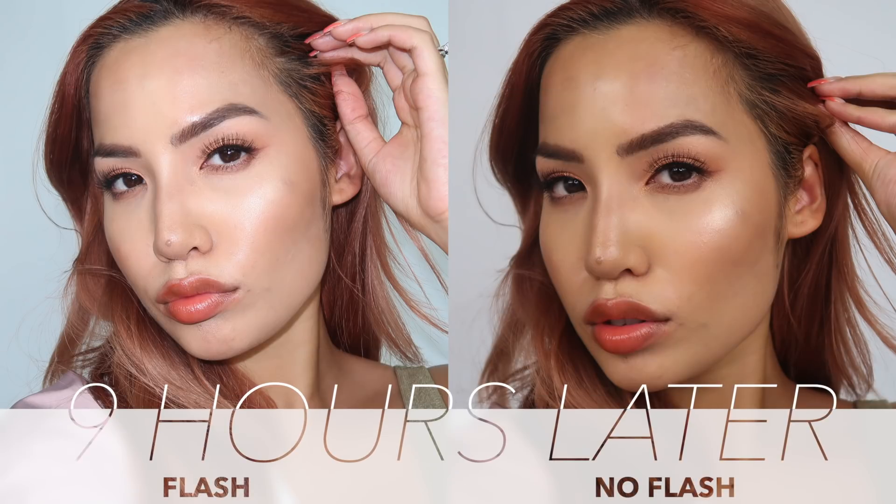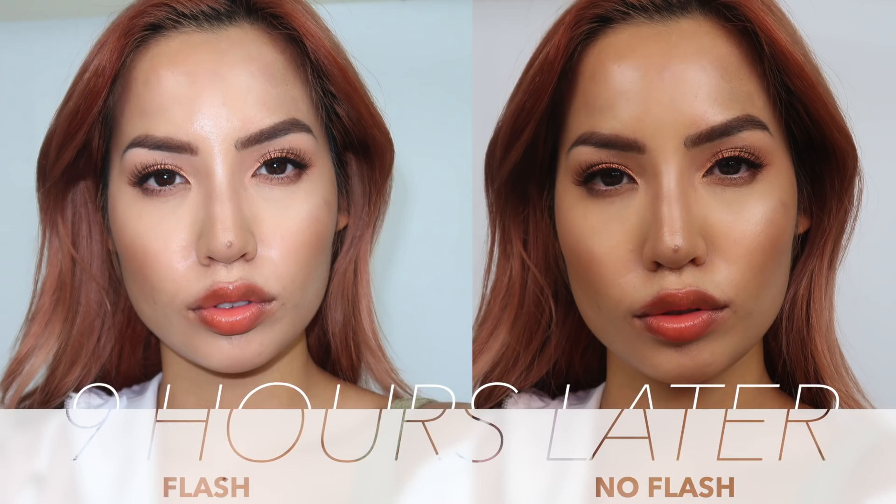We're back — it is almost 9 o'clock at night, nine hours. I just came from hanging out outside in the East Coast humidity with the neighbors at a little block party situation. My face has been out for about two straight hours in the humidity, and otherwise normal wear, normal errands, normal lunch plans. I just saw everything up close, and while I collect my thoughts, I'm going to throw the pictures up on screen that I just took. The humidity got my face and my hair.